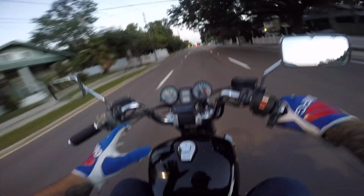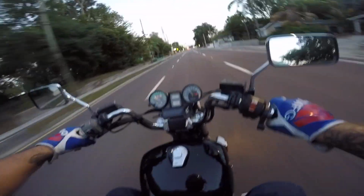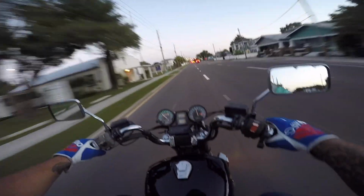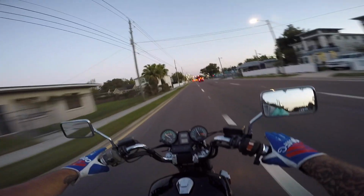So I'm very familiar with what a bike like that feels like. And it does not feel like it should go this fast. All right. There's a lot of other unknowns about this motorcycle right now.